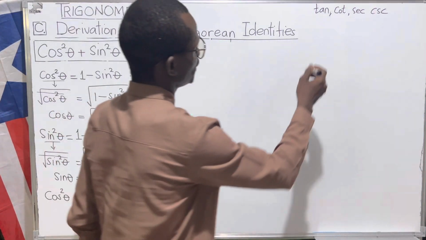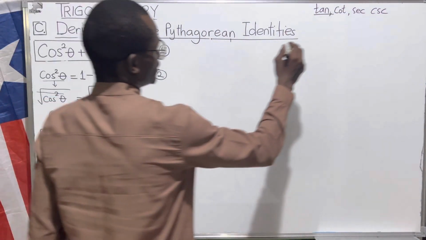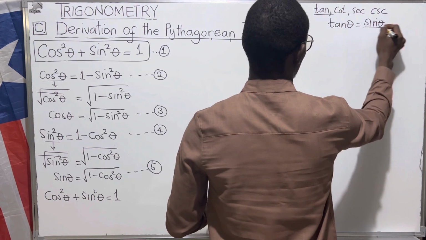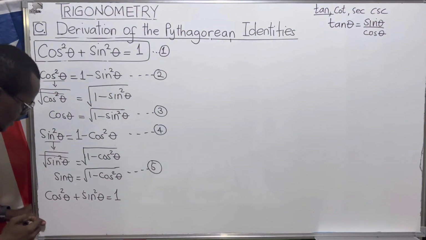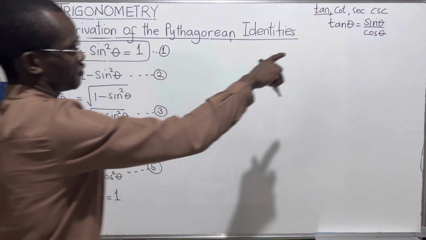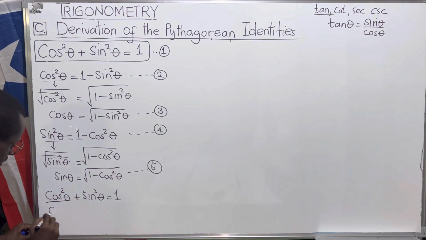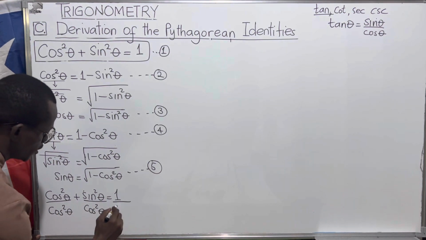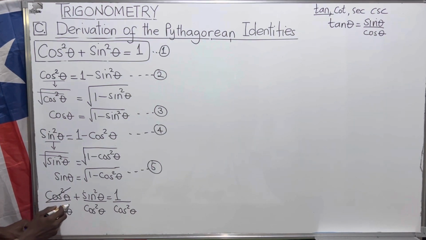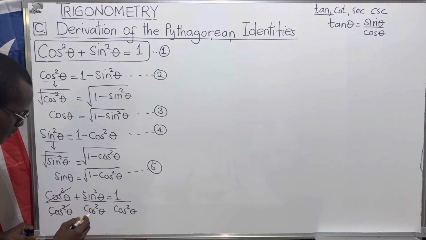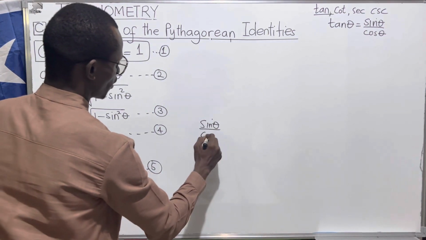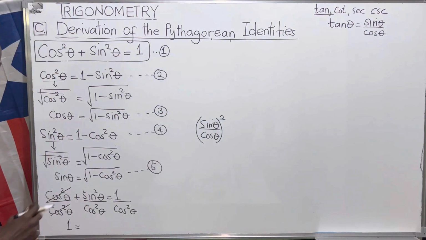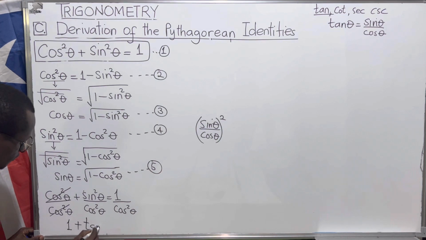Now, let's derive the identity for the first one, tangent. We know that tangent of an angle, we told you in the previous video, is equal to sine of theta all over cos of theta. Since we need tangent here, it means cos of theta must divide all of the terms. So in this term, we say cos squared theta, and cos squared theta. Cos squared theta divided by cos squared theta is just 1. Now sine of theta divided by cos of theta, all raised to the second power, because both of them are squared. If you rewrite it like this, you have tangent raised to the second power. So this is just plus tangent squared theta.